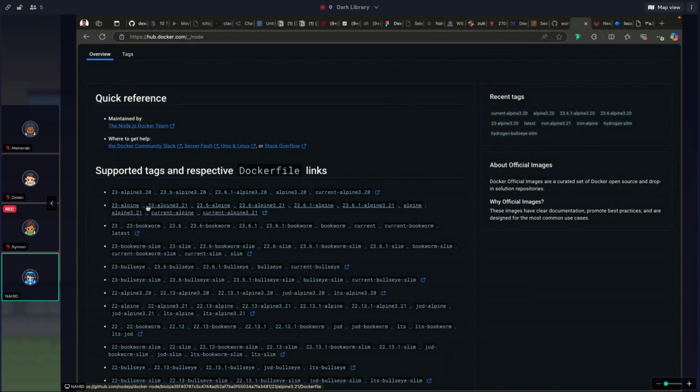So to use this specific version, I can write either this tag or this tag or any tag here. So you get the idea. Latest or bookworm means the same. Then 23-alpine and only alpine, this means the same.